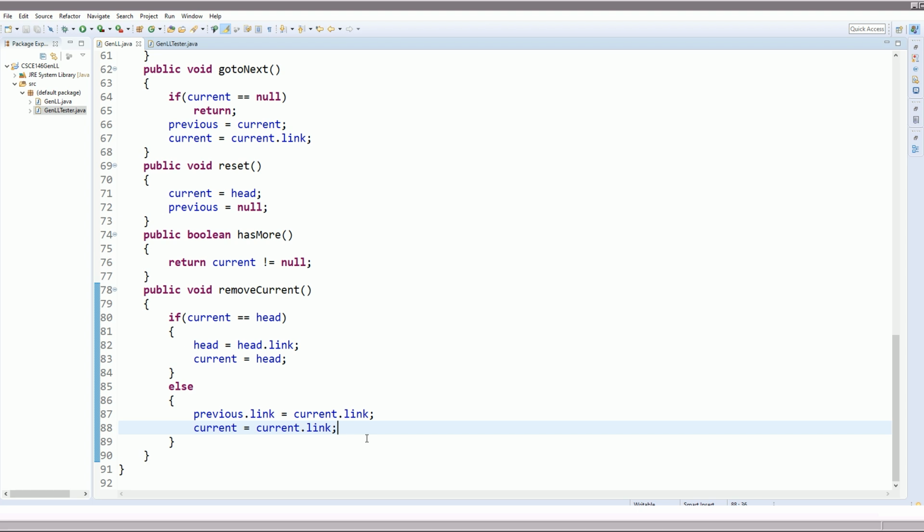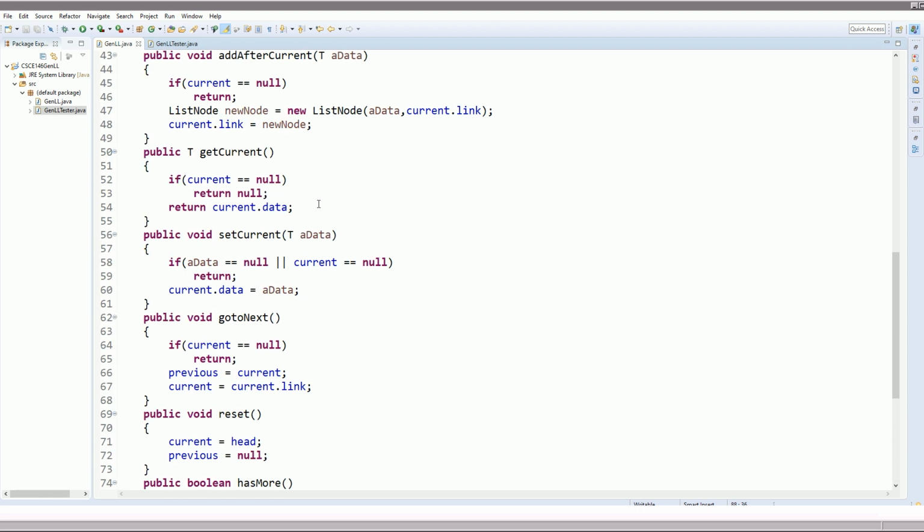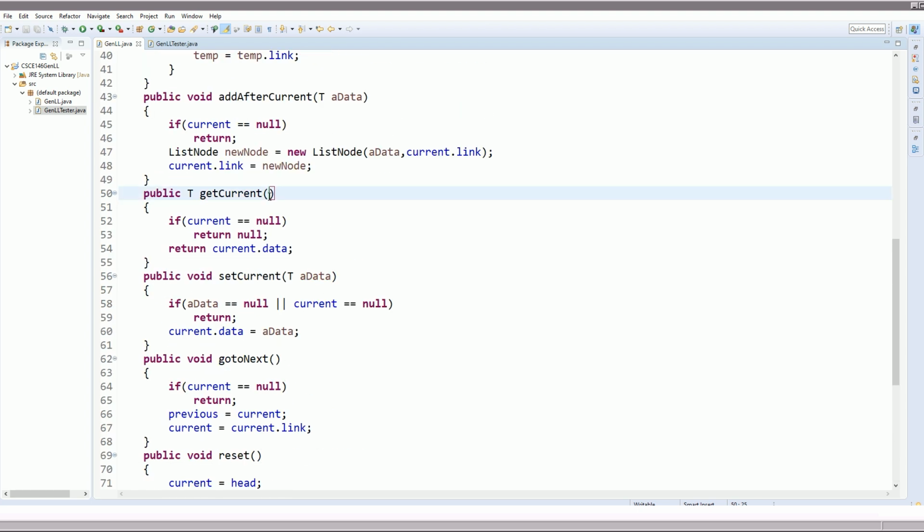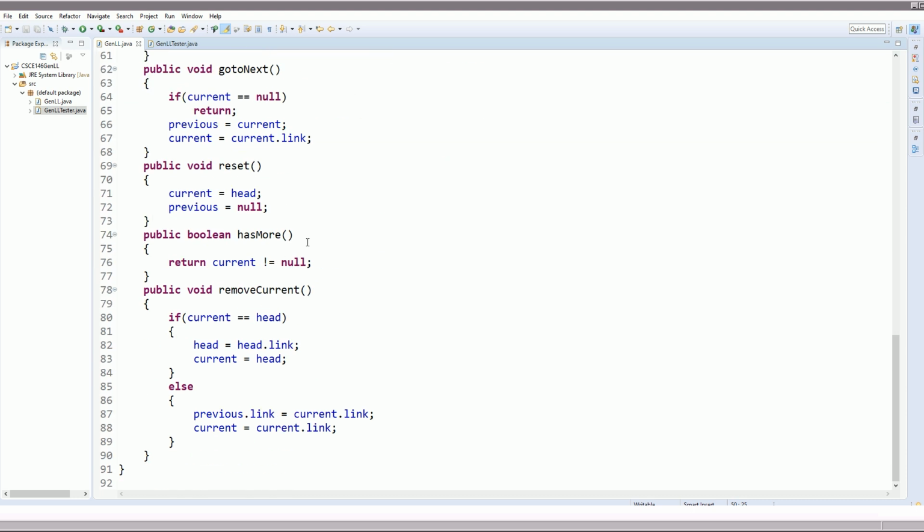However, these data structures are your own. You should create them how you see fit. If you believe that there should be extra methods in there, then you should write them. Like, for instance, maybe it's just not enough to have this current. Maybe what we want to do is get a current given a certain index or a certain value. Maybe it makes sense to write functionality that will indicate if an element in this linked list is already in there, like a contains method. It might be beneficial to write a method that examines every element of one linked list compared to another one to see if they're equal.